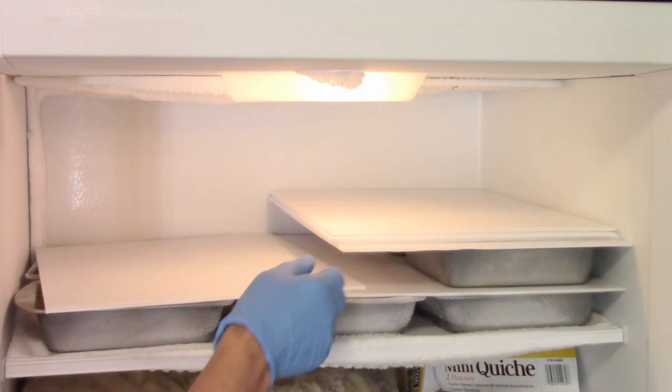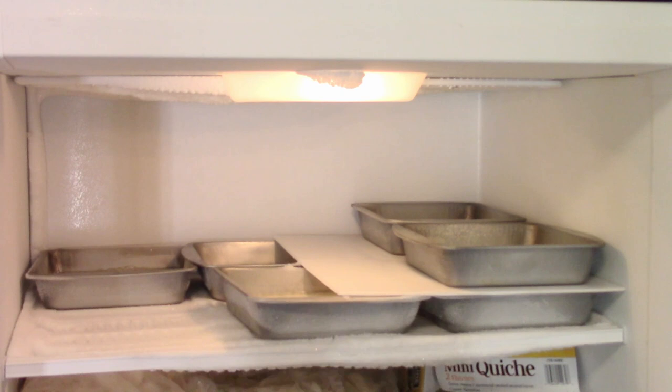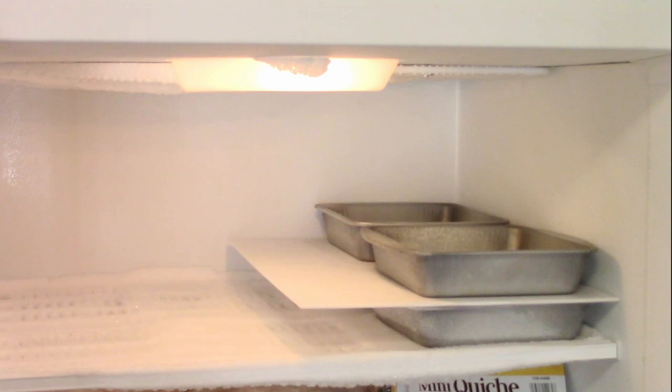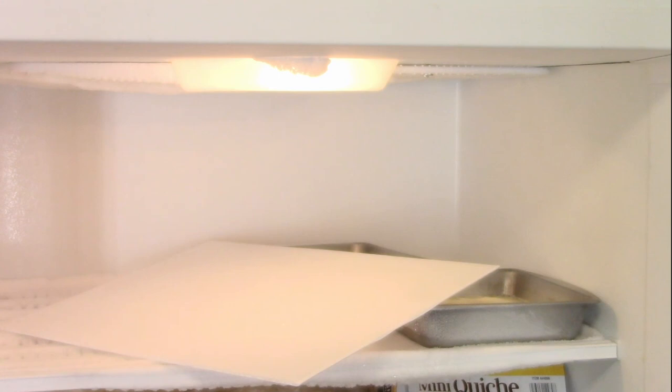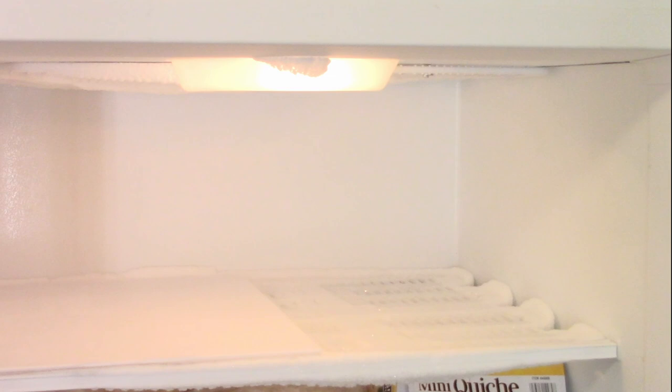This is the 2nd gallon of milk that I pre-froze. They've been in there for, I don't know, a couple of weeks now. Now I'll take them all out and get them onto the trays. And as soon as the freeze dryer is pre-chilled, they'll go in there. And that will be ready to put more in.